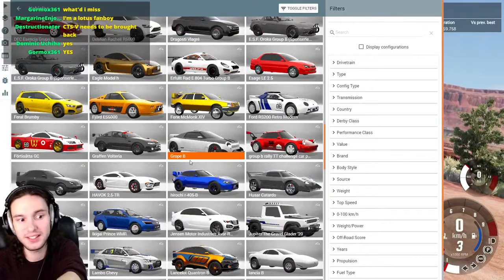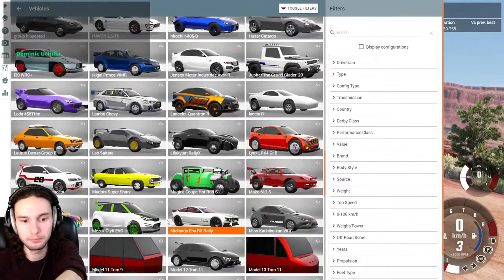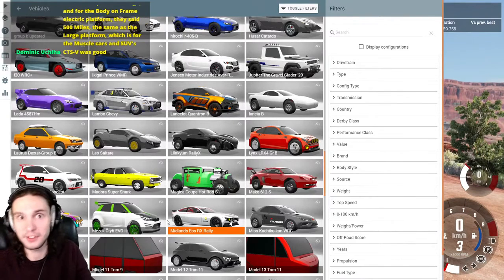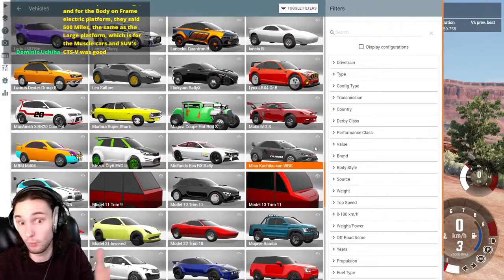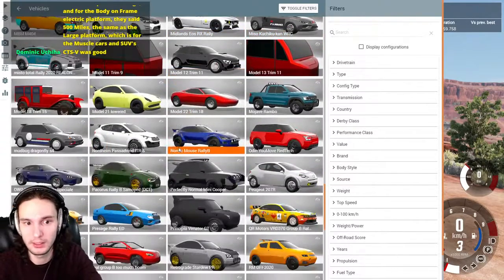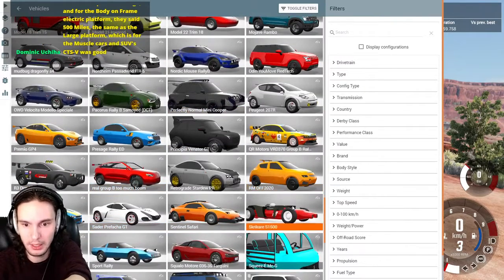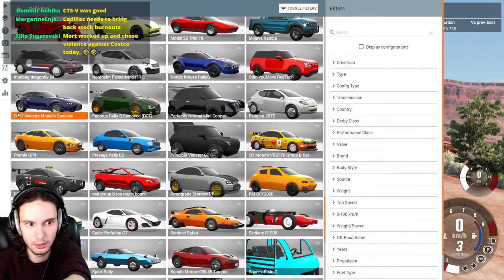Well, they've got the CT5-V Blackwing, which has got the same engine. It's the same car. The CT5-V Blackwing is the same car as the CTS-V. It's actually a little cheaper, with a good bump of power as well. I think the CTS-V looks better personally, the older one. I'm looking for the next car. Where are you? There we go.